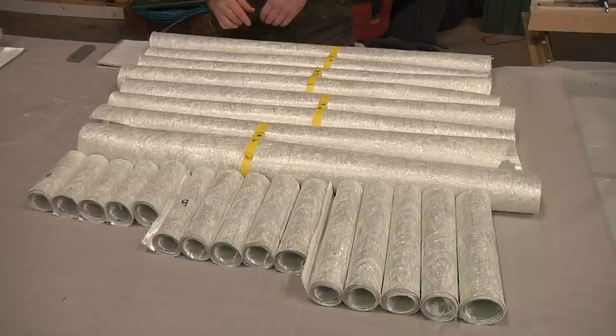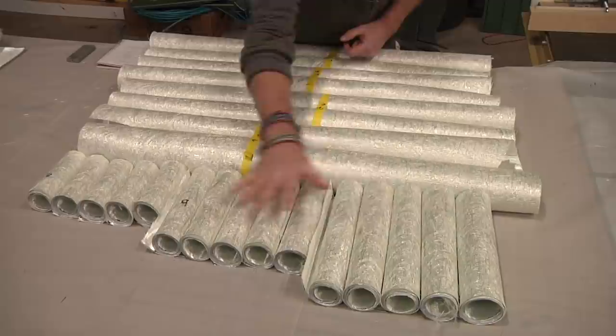So as far as the material that I have prepped here, I have all of my tabbing down along the bottom here, so I've got some 6-inch wide, some 9-inch wide, and then finally some 12-inch wide material. And then I also have four layers of what's going to be going over the main face of the transom. Now, you may have noticed that when I was cutting out the four layers of face material that I was cutting it shy all the way around by about half to 3/4 of an inch, and there's a reason for that.